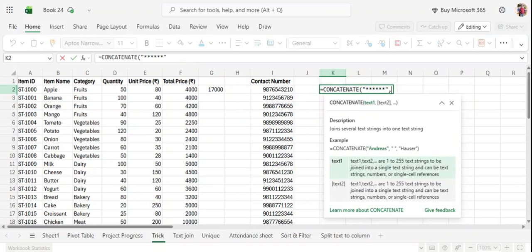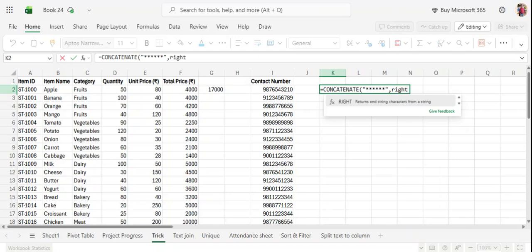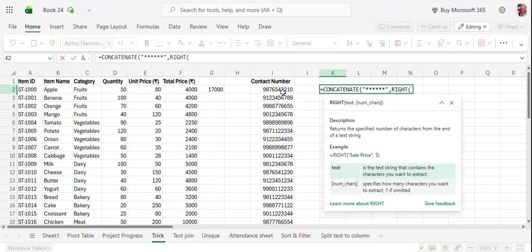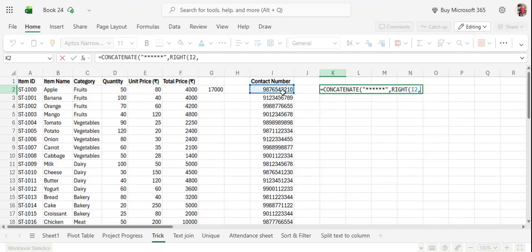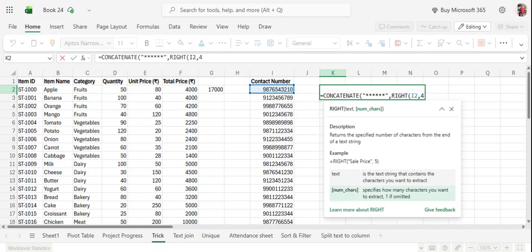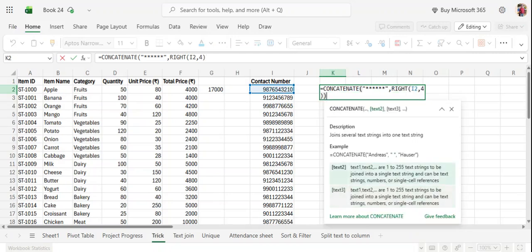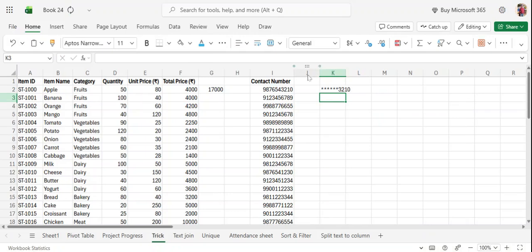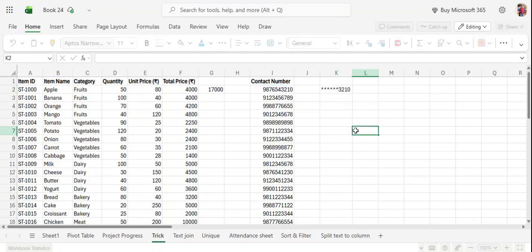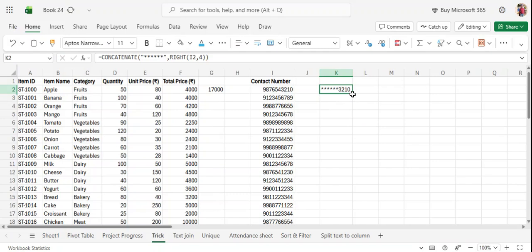Okay, double quotation, comma, the RIGHT function we use here. Select this, select the text again, comma, type 4 because I want to see only the last 4 digits. Two parentheses and hit enter. So here you can see you successfully hid the mobile number. Okay, select this and double click.